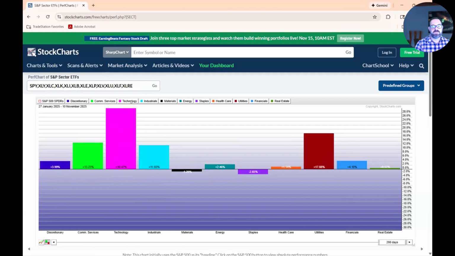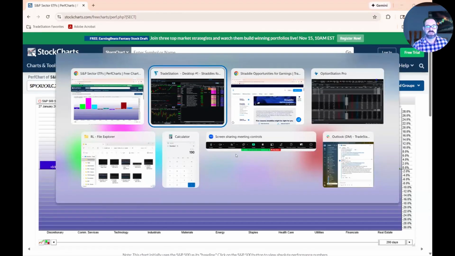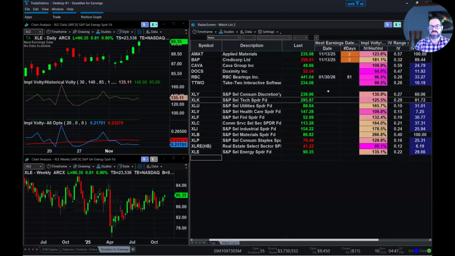So we probably would have technology with high volatility, and we're probably looking at maybe energy, materials, or healthcare with relatively low, but let's see. So obviously there's not earnings data on that. These are just the ETFs. And what I'm trying to do is narrow down the sector that I might want to be looking for low volatility options opportunities. And you can see historical volatility is being shown, but I'm not seeing, let's see, apply volatility and range. There it is.